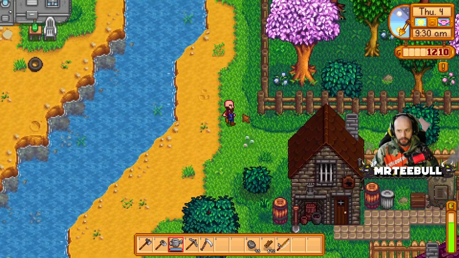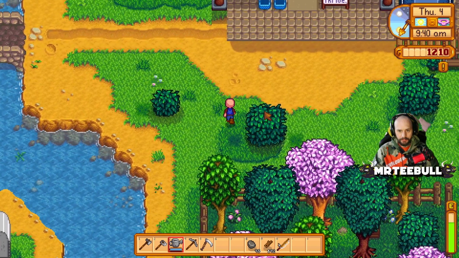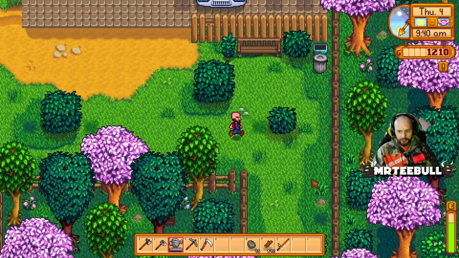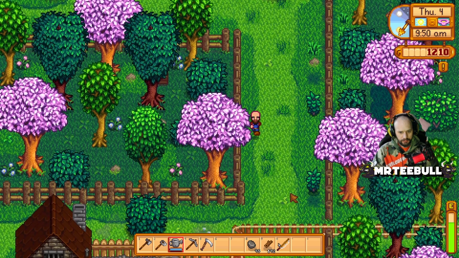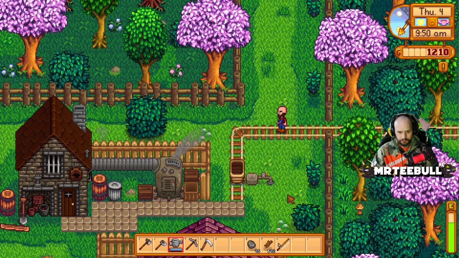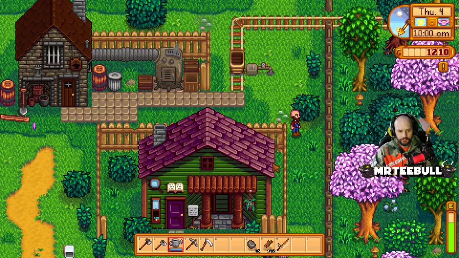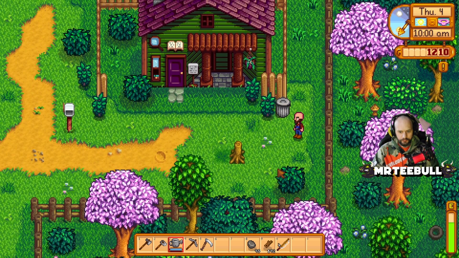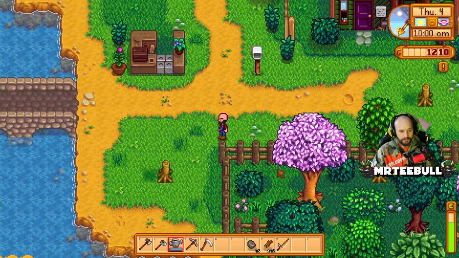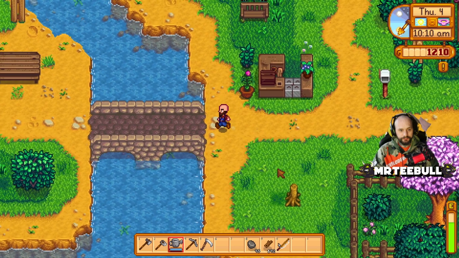Anything else going down? Yo, rabbit. Okay, that's the supermarket thing. Train track here, what the hell? Out of order, shame. At some point we can go for a little ride on the minecart, that'd be pretty cool. Right, can we go down? Nope, back to the beach.